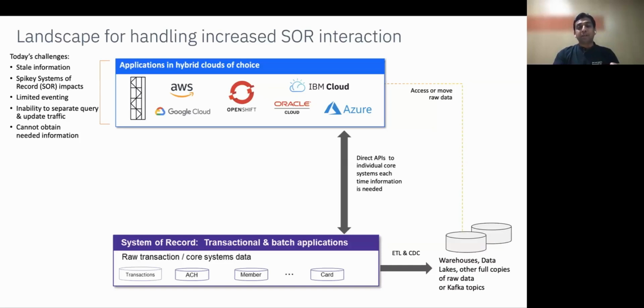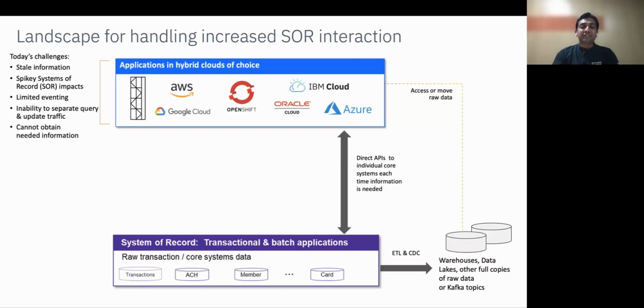a trend. Enterprises are using these two routes. The first route is making a copy of their mainframe data into their data warehouse or data lakes or other data stores with the help of standard ETL or CDC processes. And then they have their consuming cloud applications come and access the data or make a further copy of that data into the clouds and use it from there.